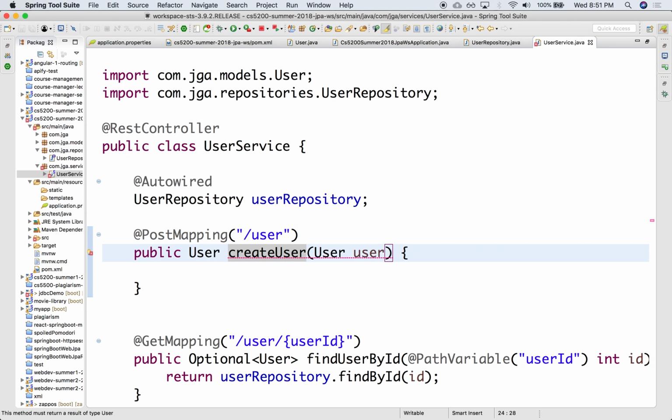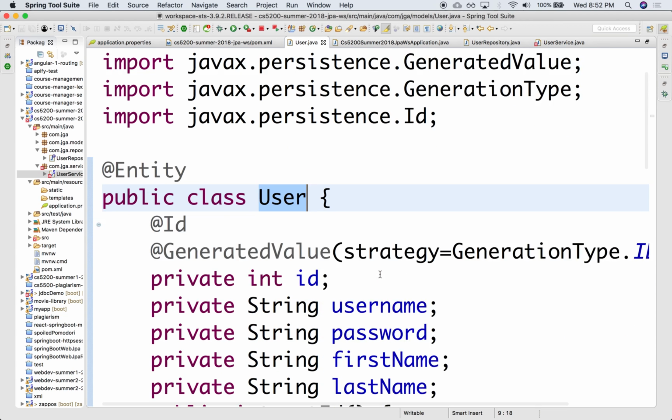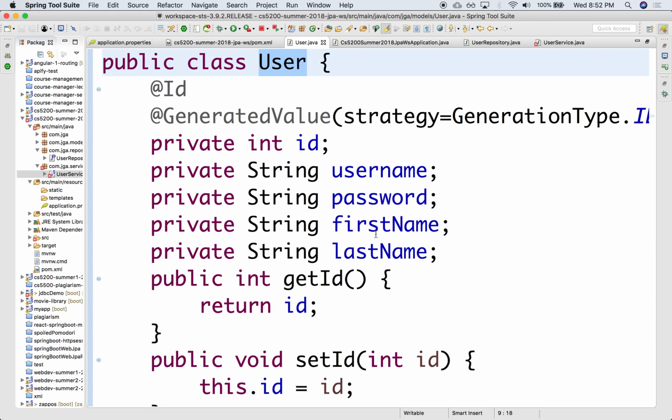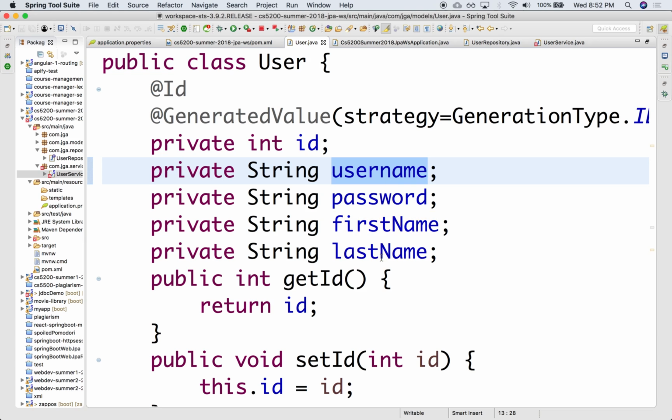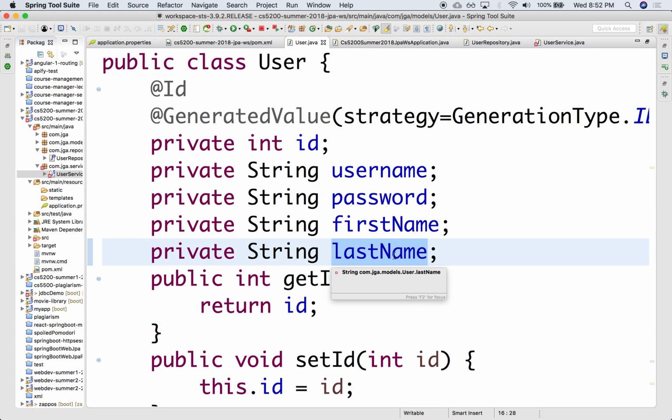So typically it'll be part of the HTTP body in the request that comes in through the HTTP request. So we're going to have to parse it from the body of the HTTP request, and then instantiate an instance of user based on whatever JSON object comes from the client. So ideally, this would be mapped from the request body, ideally formatted in a JSON format. Ideally, the property names of the JSON object will map one-to-one with the names of the properties of this Java class. If they don't, we can map it.